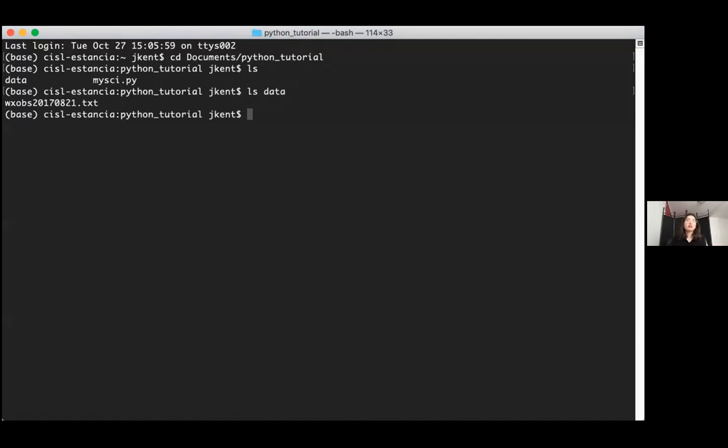We also have our corresponding Git repository and Conda environment that only has Python installed in it. And I'm going to go ahead and activate that environment now. conda activate python_tutorial.